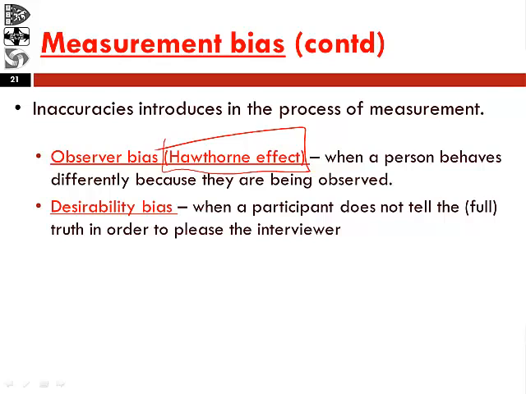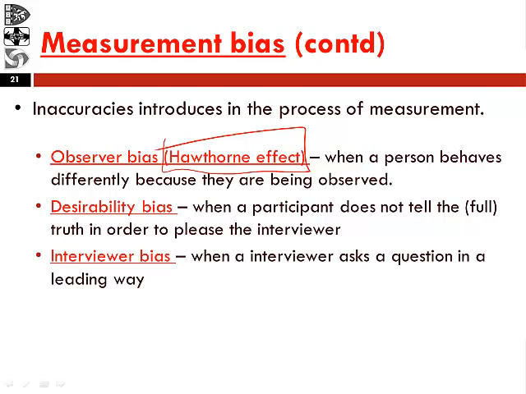Desirability bias. How many times in the last 12 months did you have sex without a condom? Never. I never ever did that. And I say what I want you to hear, or what I think you want to hear. I don't say the truth. Okay? How many times in the last week did you exercise? I exercise every single day. I'm so fit and healthy. But you're saying that because you think I want you to say that, not because it's true. You desire me to like you. You want me to think you are a good person. And so you lie to me because you want me to like you. And that's desirability bias.